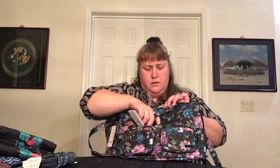All right, so then you have this pocket right above it, and it's just a big slip, and it is RFID. It has a little tag right here. I think that says RFID. Yeah, it says RFID on it. So let's see, you can put this, it doesn't stand, but this is not where I would put it. It does fit, but it's too much finagling to get it in there.